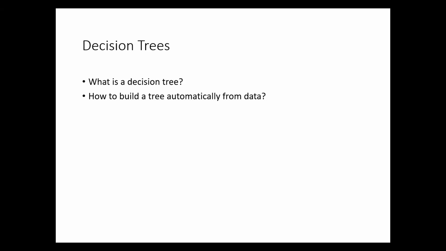Usually it'll be a tree-like structure where you change the orientation from top to bottom, and you will have what we call a set of nodes and branches. And at the end, you have something called leaves. And remember, this decision tree will be created using the data we have. So let me show you an example.